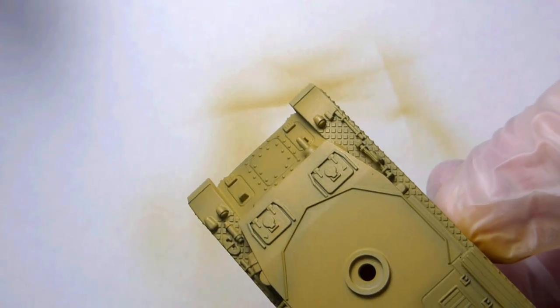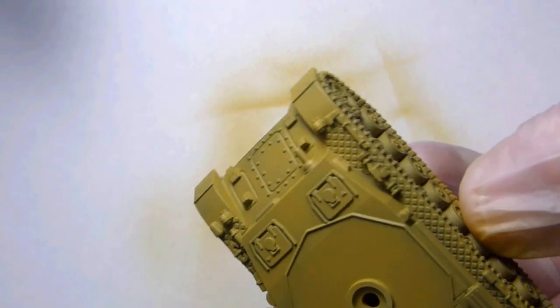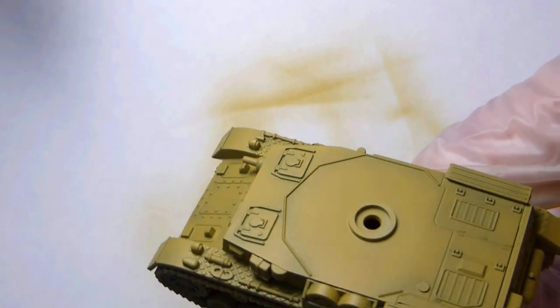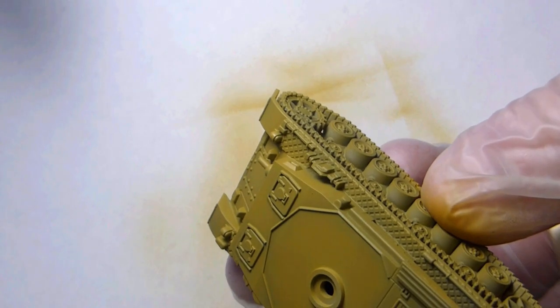I'm really surprised. If you know my videos, I primarily use Tamiya, and I think I found myself a new base colour for my German armour, because this is, yeah, top notch. I'm actually really impressed with this.